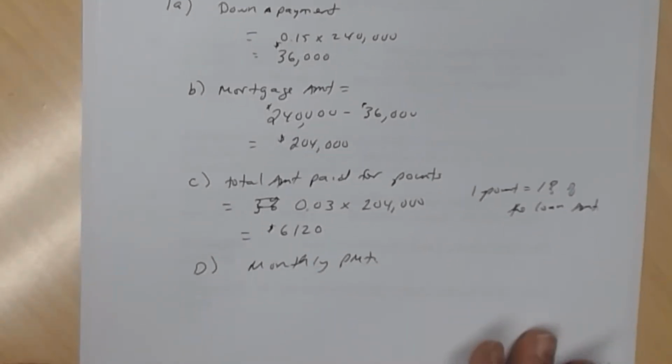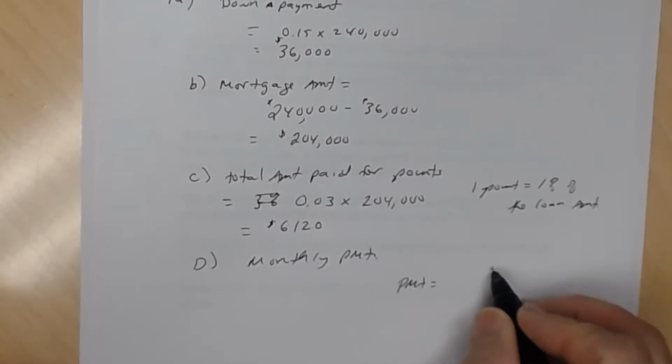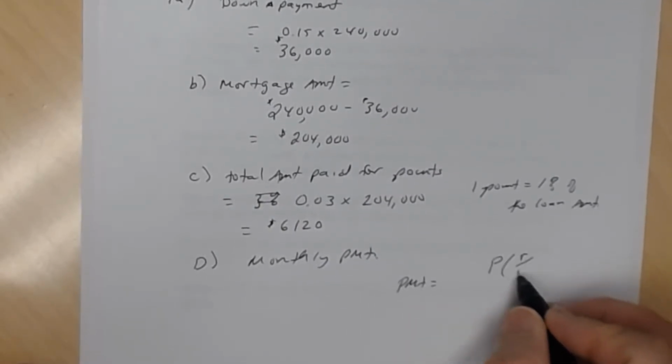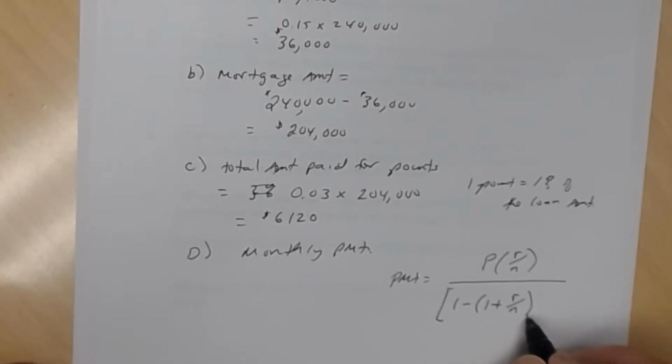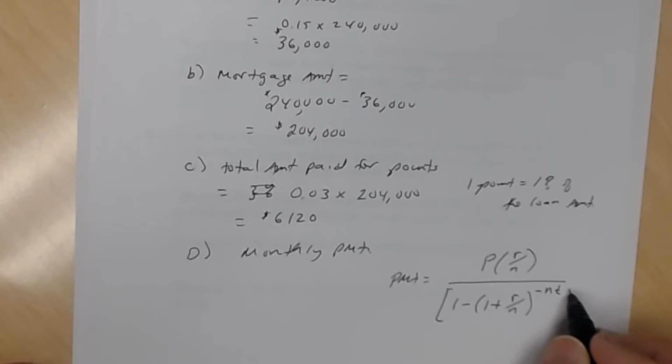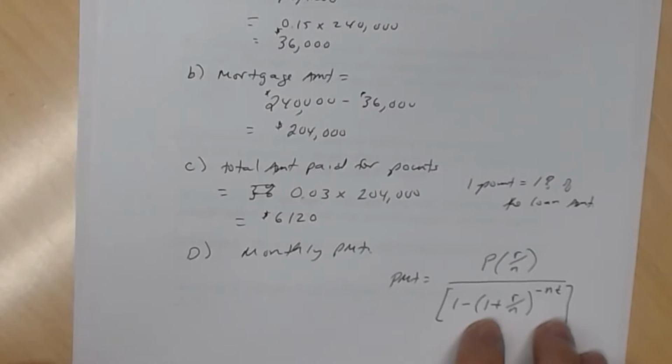Okay, monthly payment. We're going to use this formula: monthly payment will be P times R divided by N, all divided by 1 minus (1 plus R divided by N) all raised to the negative N times T power. Now remember, you used this formula in a previous lesson. Some of you had issues using your calculator, so try and get a handle on that. It's very easy, if you're not careful, to mess this up, okay?